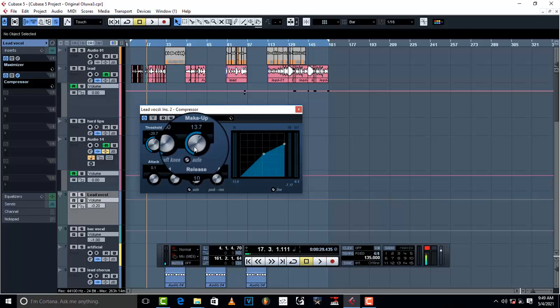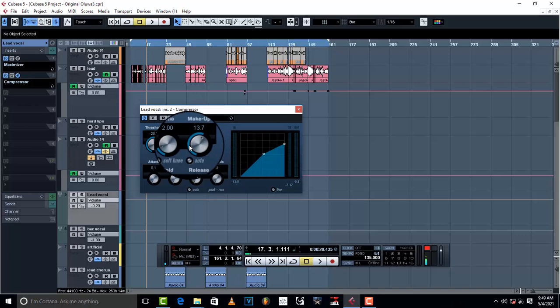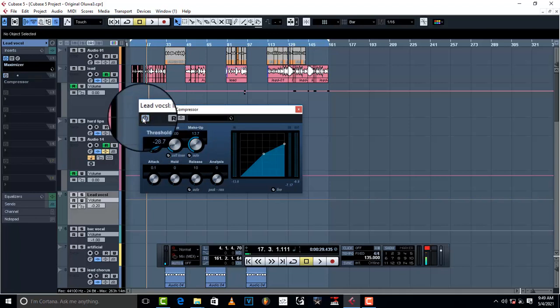This is there to bring back the lost volume or increase the volume. So this is like a volume knob whereby you increase the volume, or maybe if you want to reduce the volume, you can also reduce it. But in this case, the vocal is just too low. For example, let me turn off the compressor. Listen to this.